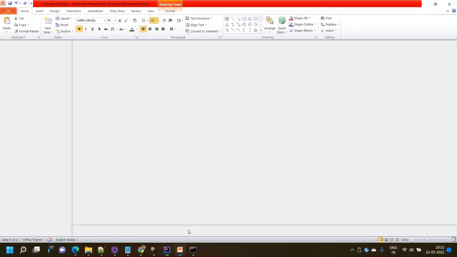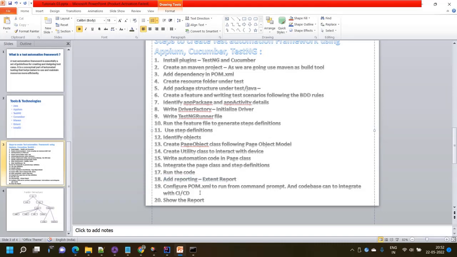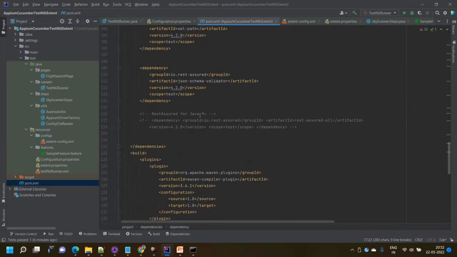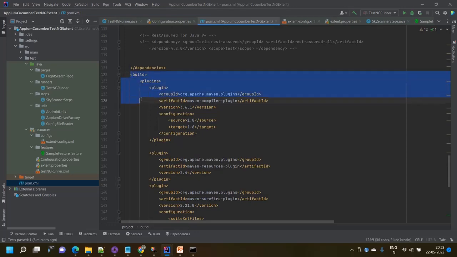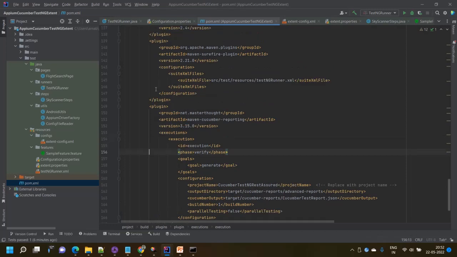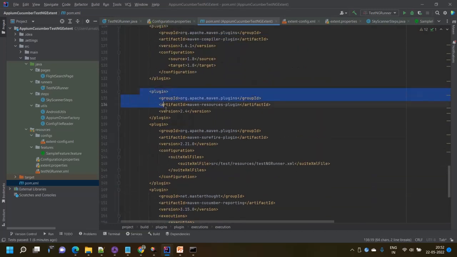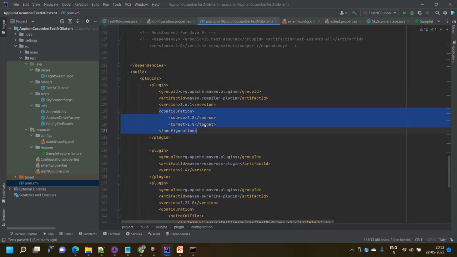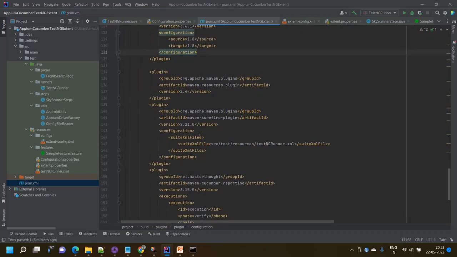Now the next part is a very important part: configure your pom.xml so that you can run from the command prompt, or integrate your automation project with CI/CD. Inside the Pom, you have to make an entry of the build, with all these Maven plugins, and you have to mention the Java version also.